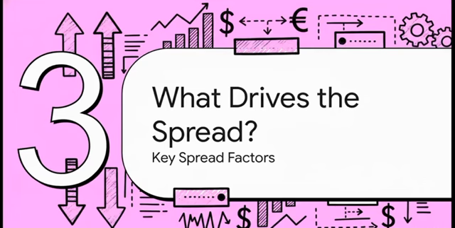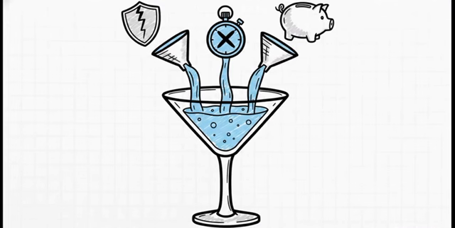Section 3. What drives the spread? You know, a spread isn't just some arbitrary number they slap on a bond to mean risk. It's actually a very specific cocktail driven by 3 main ingredients. First up is credit risk. Realistically, what's the probability the issuer completely defaults, and if they do go under, what's our expected recovery rate?